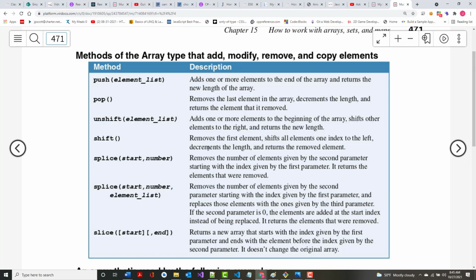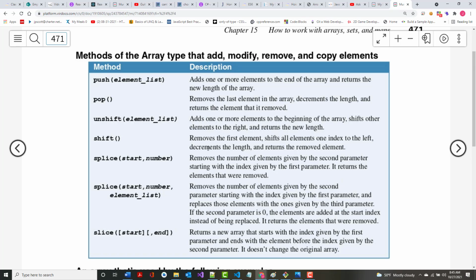Push and pop work with the end of the array. Push adds something to the end of the array, and it changes the length. It's kind of like you've got a line of people, so all 5 of you are in line, let's say, to go in to see the security person. And now I walk in at the end. I get pushed. I'm at the end. So instead of there being 5, there's 6. Does that make sense? All right.